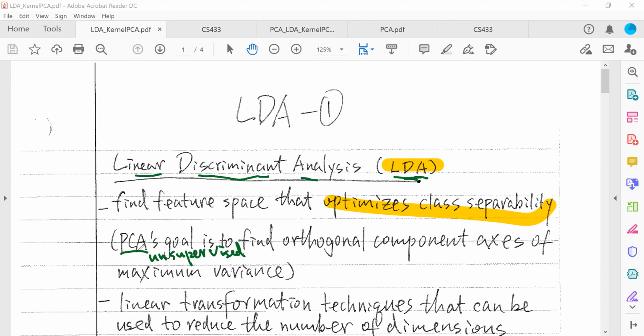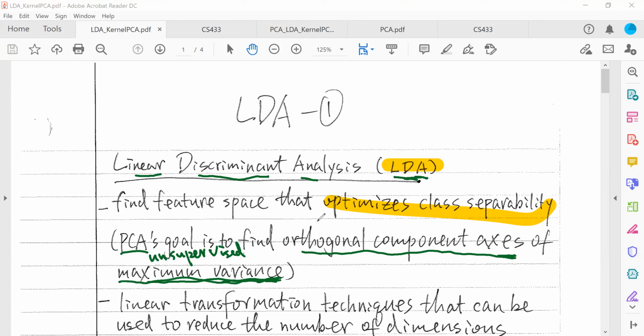PCA works for unsupervised learning, and its goal is to find the orthogonal component axes of maximum variance, the most spread out ones. The axis is where your variance is spread out along it, so that it has the maximum variance.